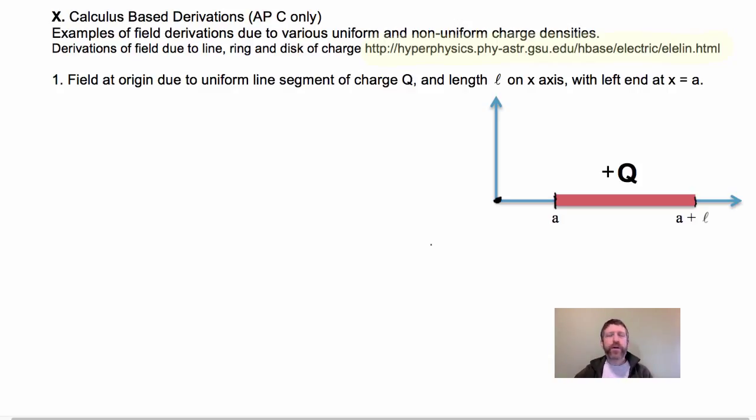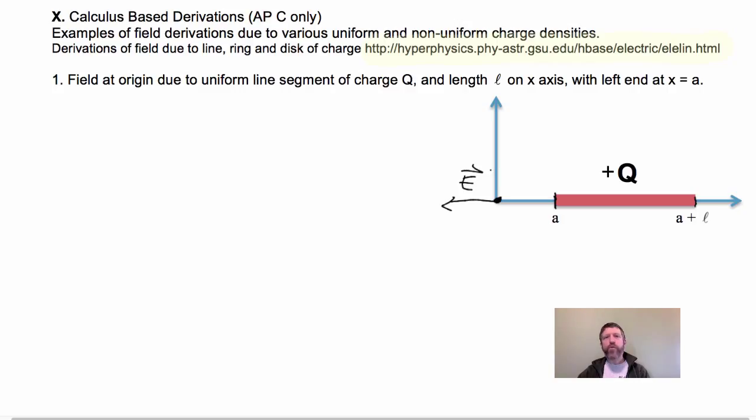Now the first thing we want to do is figure out what direction the field is pointing in. So you think, if I put a positive test charge right there, which way would that positive test charge be pushed? Well, all these charges are over here on the right, so it would be pushed to the left. So the field is going to be pointing that way. That's the direction of it. Now all I need is the magnitude. How do I figure out the magnitude?